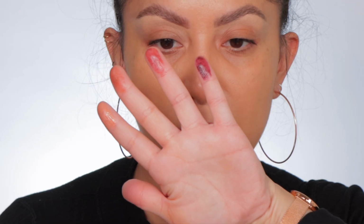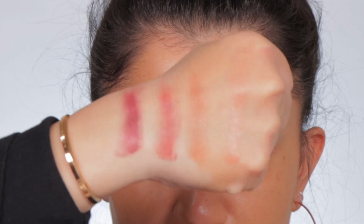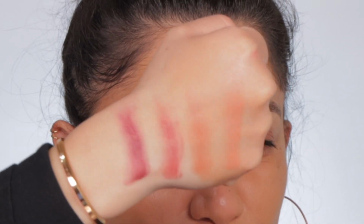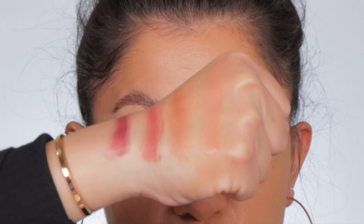It doesn't feel too creamy, but that's good because it won't be too slippy and slidey. They feel very glossy, you see, but they're pigmented, but not too pigmented. It doesn't feel like your typical cream bronzer. Wow, I just dug my nail in here. It's too early. It's literally 6 in the morning.